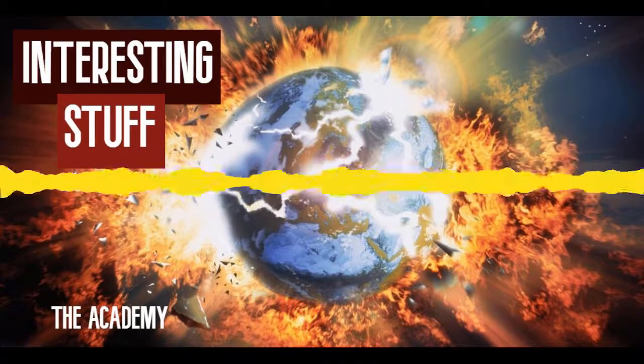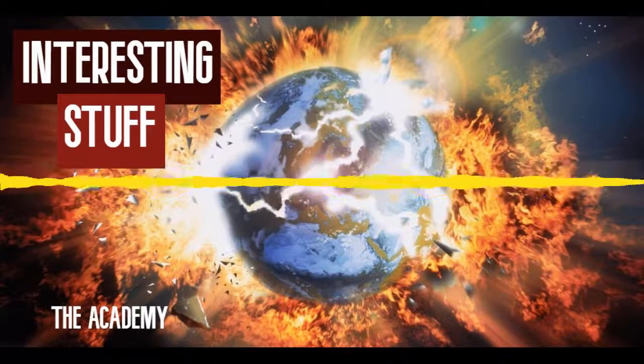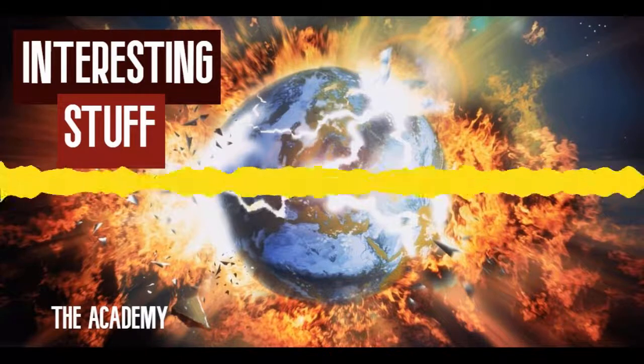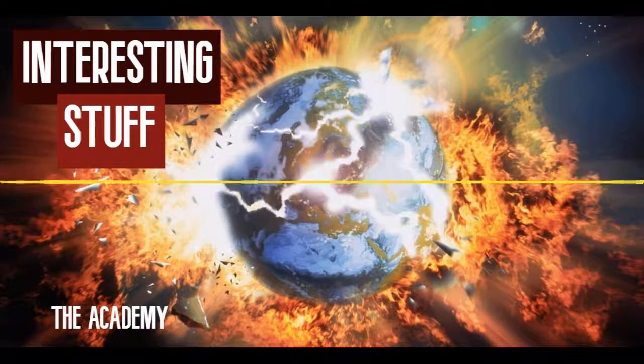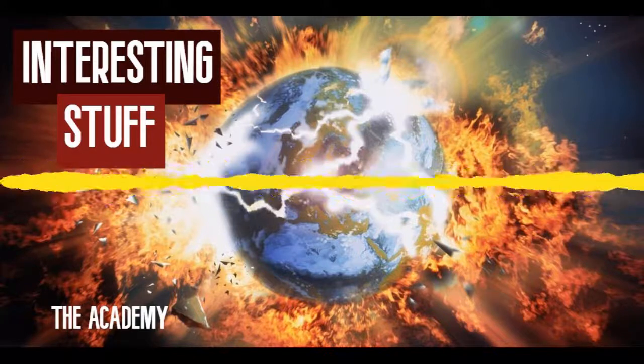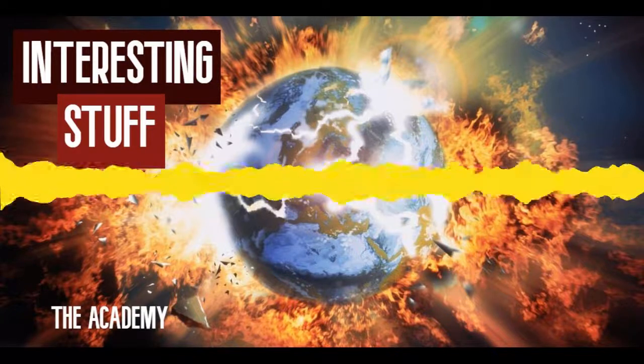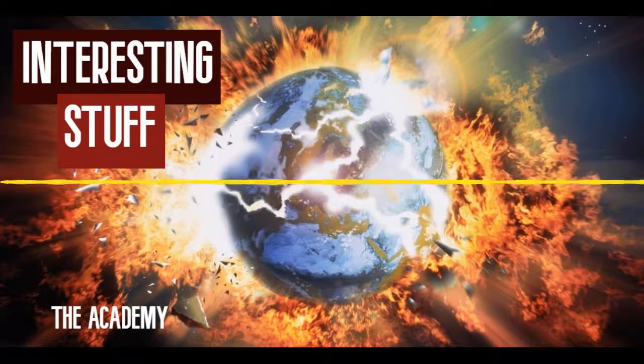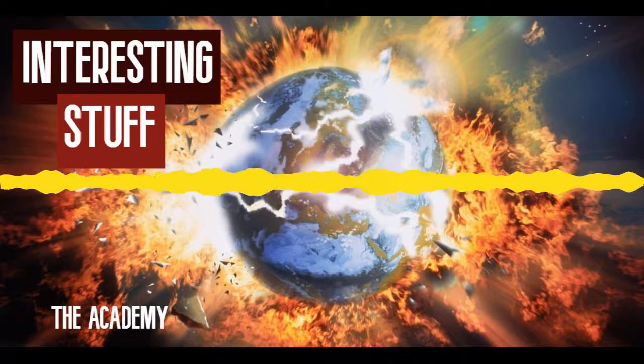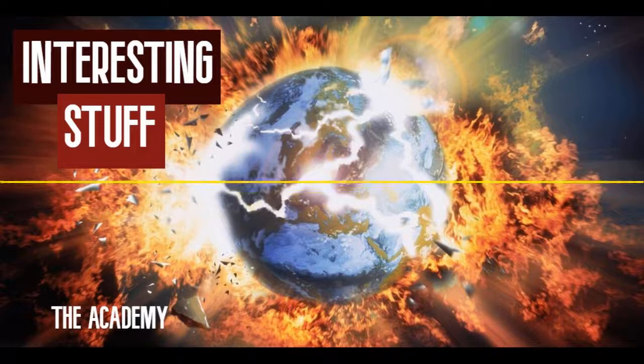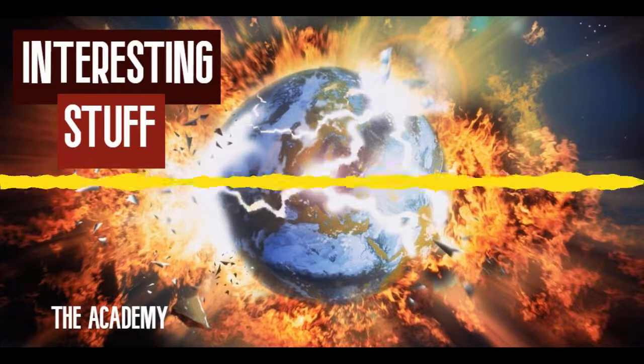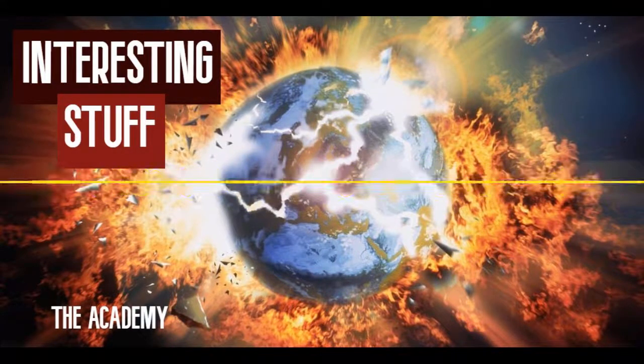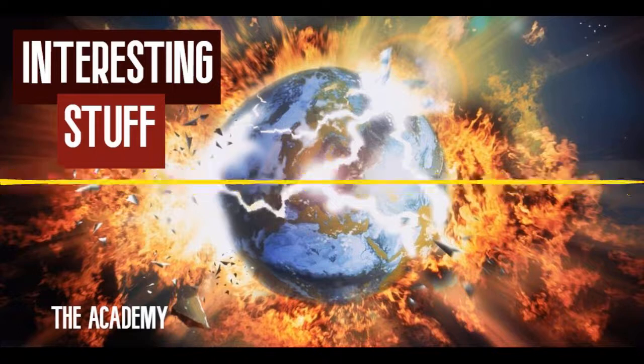Then 5,000 years ago, we have the Sumerian cuneiform, shapes with specific representations. Then 4,000 years ago, the Egyptian hieroglyphs. Remember, I'm sure you've seen them in some of your books, a lot of animals and mythological symbols. 2,700 years ago, we had Latin, the first modern alphabet to be used. And then finally, around 1,000 years ago, the English language emerged. This was born out of the conflicts between the Angles of England and the tribes of Germany, as they fought wars for dominance.